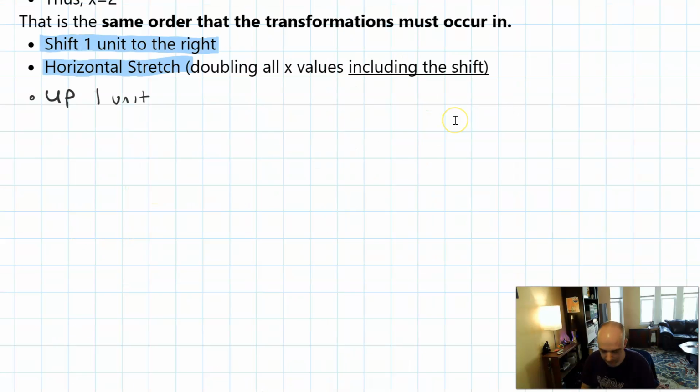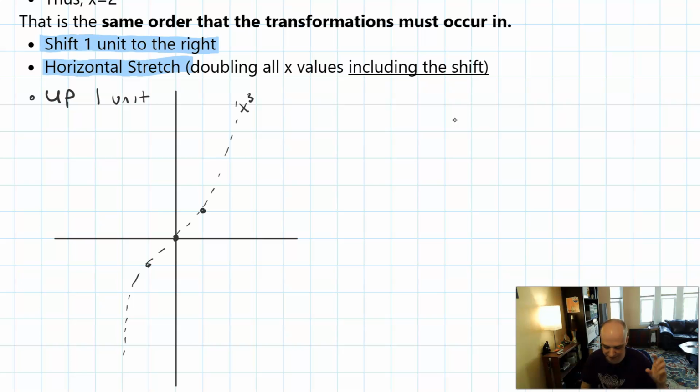So we're going to carry out those transformations on x cubed and see if I arrive at the same graph that I just showed you on Desmos and we graphed earlier by plotting points. I'm going to graph this one not by plotting points, but by thinking about the sequence of transformations. I'll start by plotting the parent function x cubed, as well as including its inflection point and the points 1 to the left and 1 to the right of it.